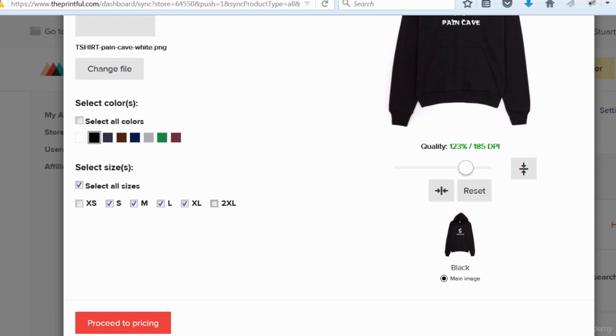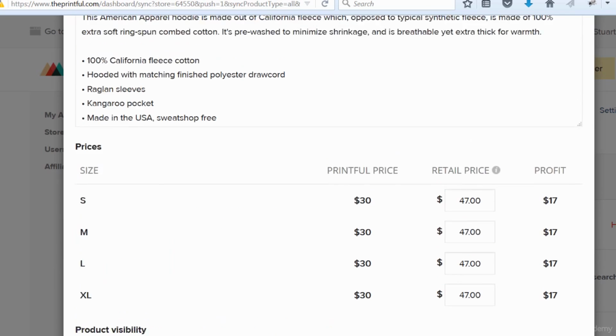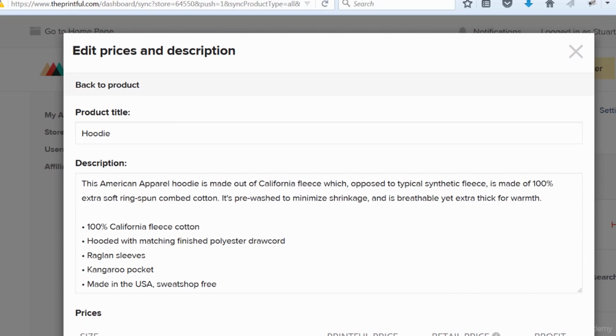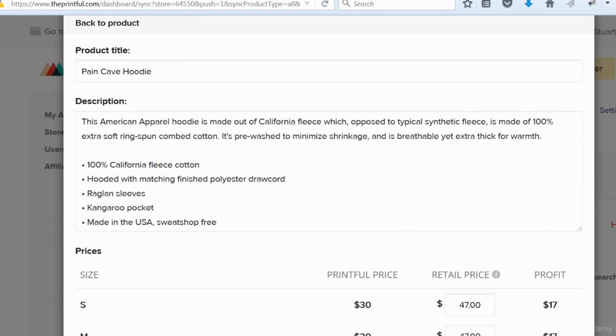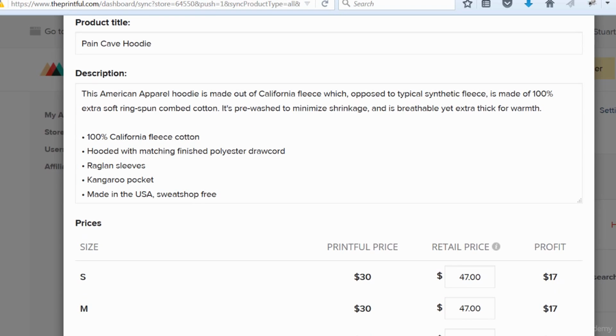Next, I'll proceed to pricing and I'll change the title to Pain Cave Hoodie. Now I'm set to publish directly to the store. A description was automatically included, so I'll leave that for now.